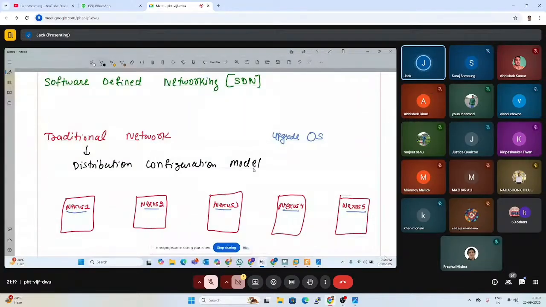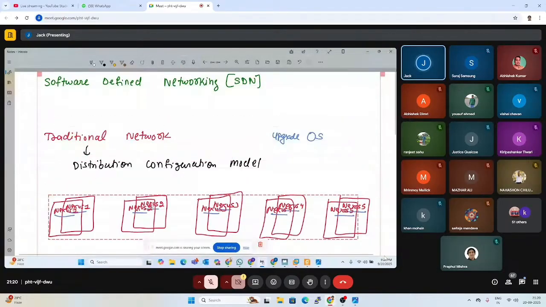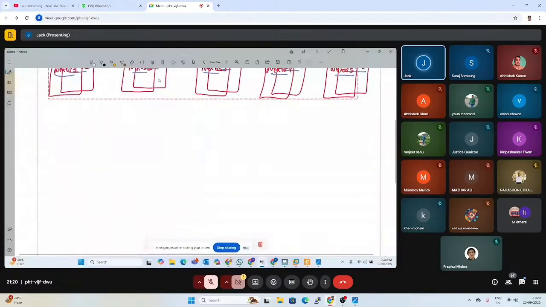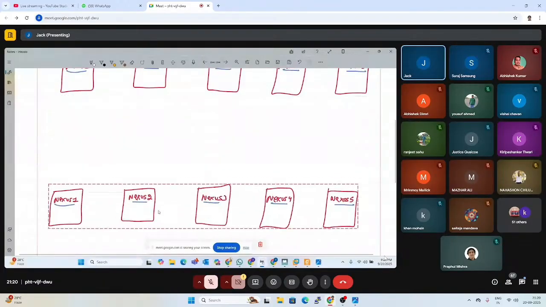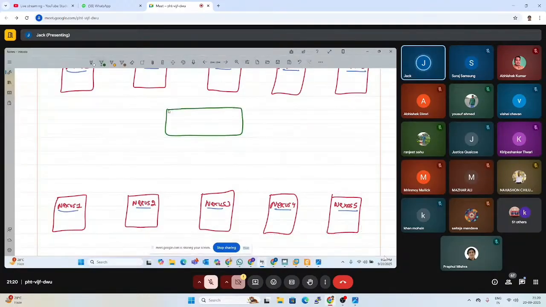But with the introduction of SDN, with the introduction of software-defined networking, what we did, or what Cisco did, not just Cisco, all vendors are offering the SDN solutions. So now with the help of SDN, guys, if I have the switches, let's say Nexus switches, we have the concept of a network controller now. So what is this network controller? This network controller is a software which can be installed as a virtual machine on a server, and this network controller can manage the configuration of all the Nexus switches.